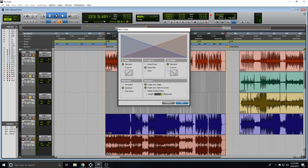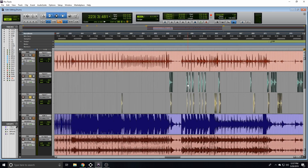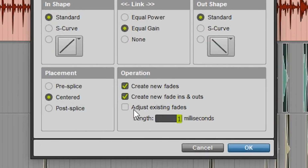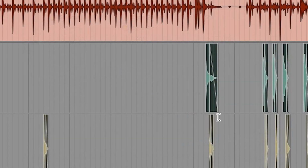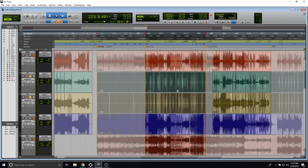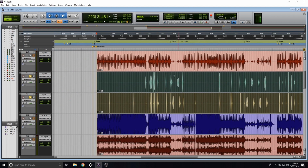Control F, add fades to those clips. Since we already added fades to the end of each, it's really only adding a fade to the beginning of each, since we don't have it adjusting existing fades. And then we're just going to press Alt-Shift-3 to make each of those tracks into full clips. Now, as you can see here, we've lost all that junk in between tom hits.